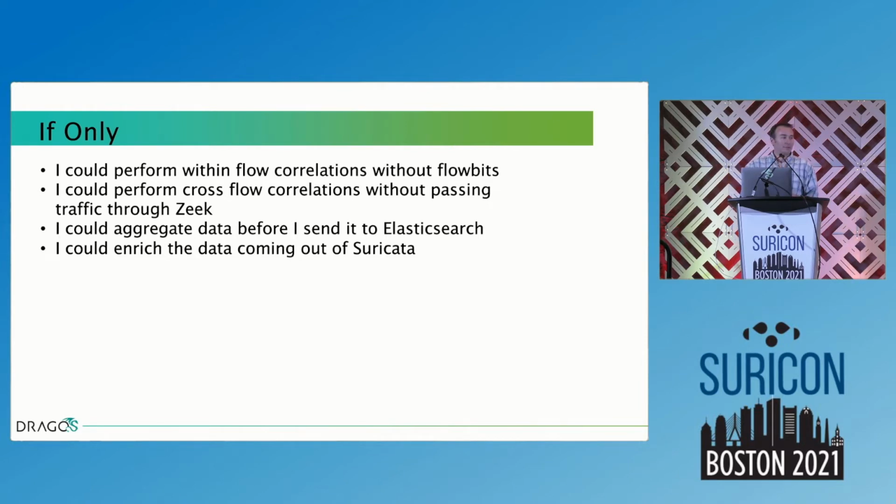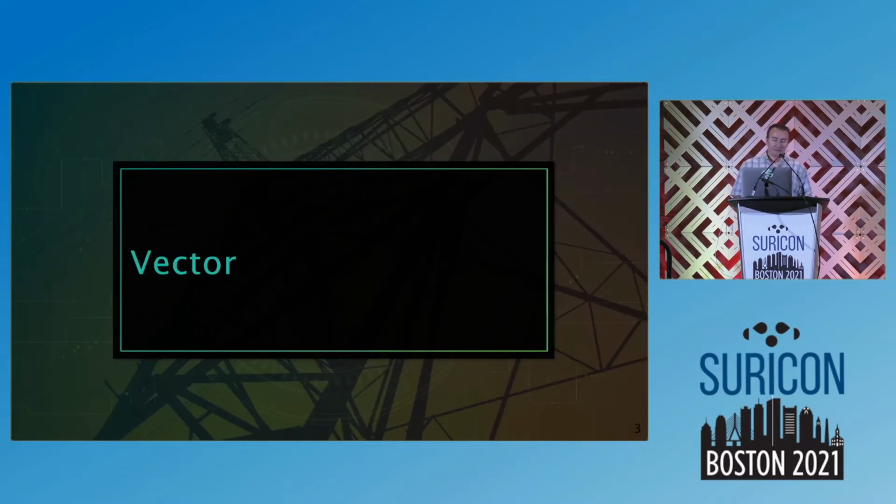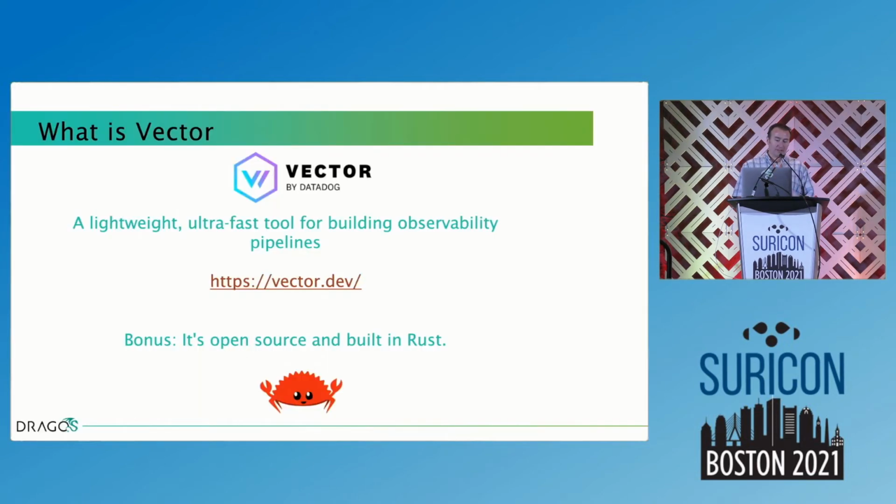There are some capabilities that have been added over the years, but I just want to do a little bit more enrichment as things go through. So there's a little tool called Vector. It was originally built by this company called Timber.io. They were acquired by Datadog. It's primarily meant for observability pipelines, logs, traces, metrics, that type of thing. But as any terrible engineer can tell you, I've got a hammer, now I'm going to find some nails. So that's where this talk comes in.